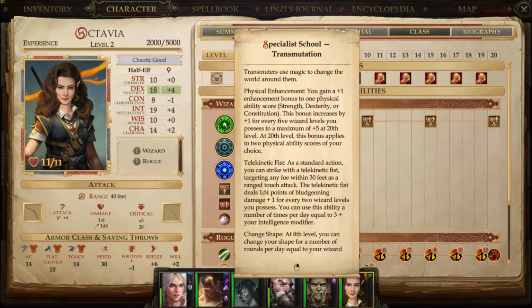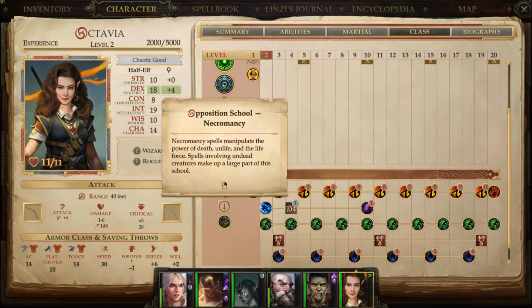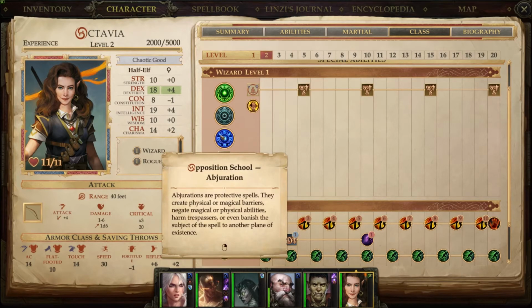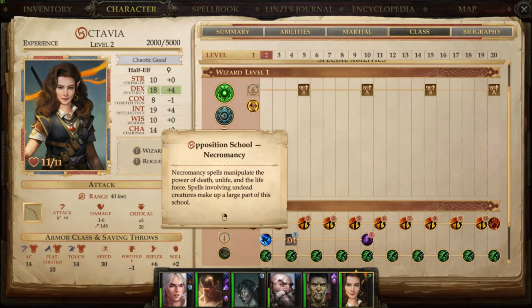That's awesome. That's what the specialist school transmutation does. One of my favorite schools, by the way. Because she went specialist, she has to pick 2 schools, her choice, for what she hates. She picked necromancy and abjuration. She has a penalty to using those spells.